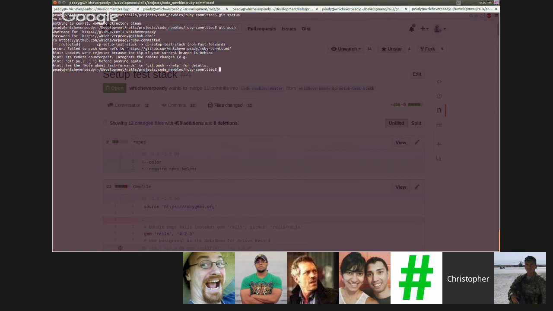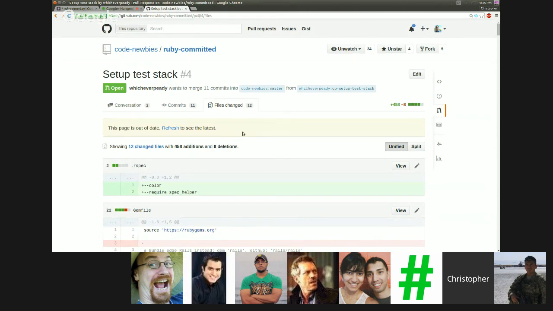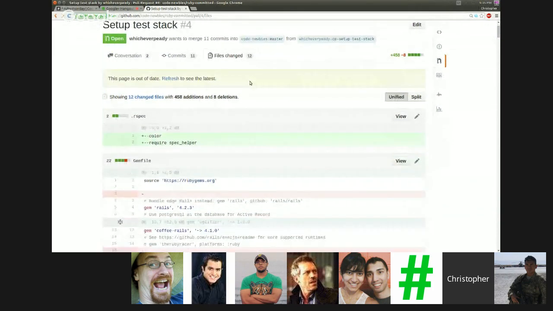You have to force push on your own branch, with --force. So now that forced the push back to my fork, which should automatically update the pull request. So now, Farsh, if you look at the pull request, the merge conflicts should all be resolved, and it should be ready to merge in.